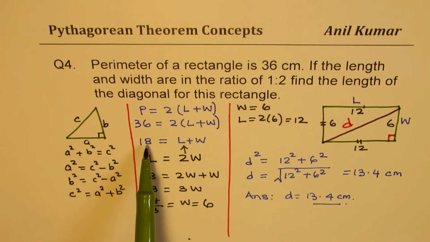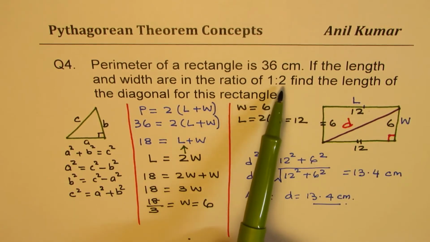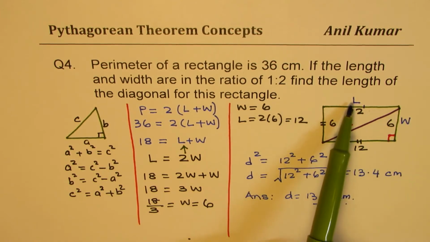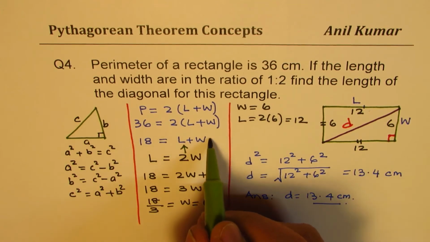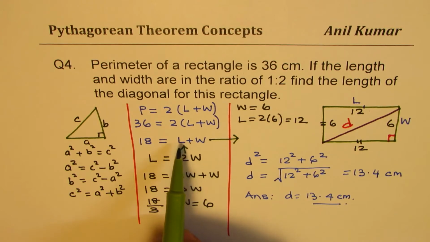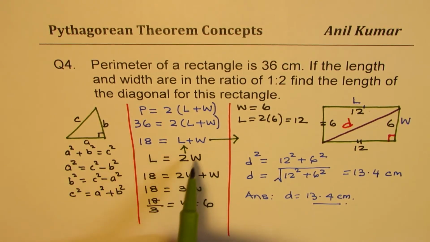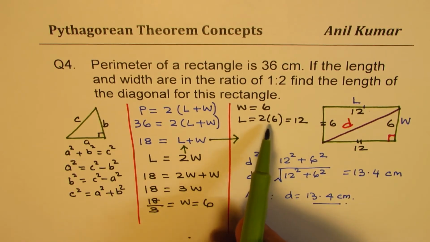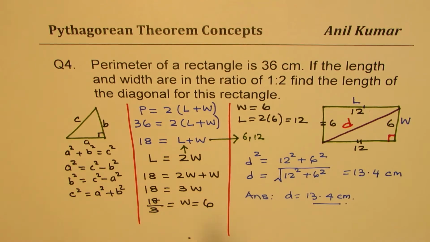Which is 18. Perfect. Now second, ratio of side is 1:2. So if width is 1, length is twice the width. So we get like that. Now some of you could have tried the numbers out here. So we are looking for two numbers, one twice the other. So by trial and error also you could have got 6 and 12 as your answer, right? So this could have given you the answer by trial and error. But that is the algebra part which we do normally to get the solution, right?